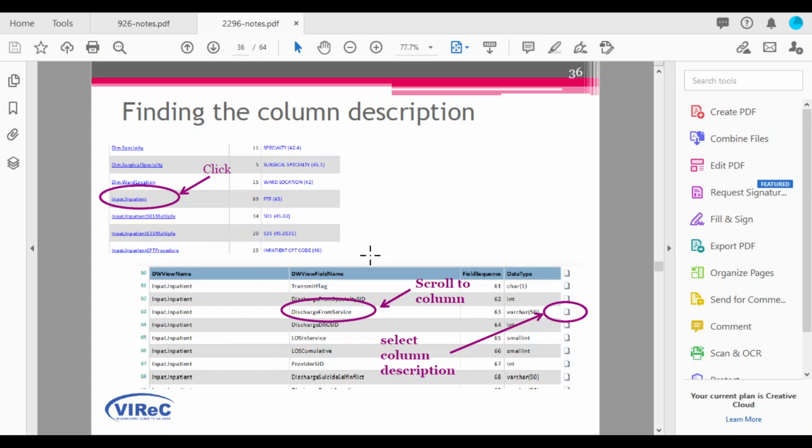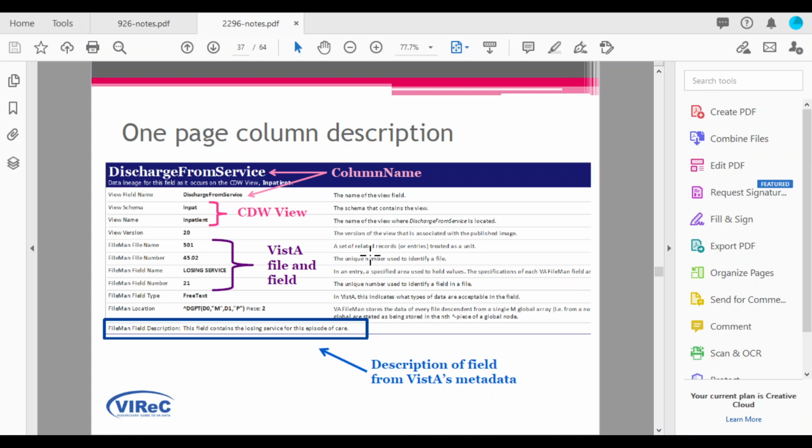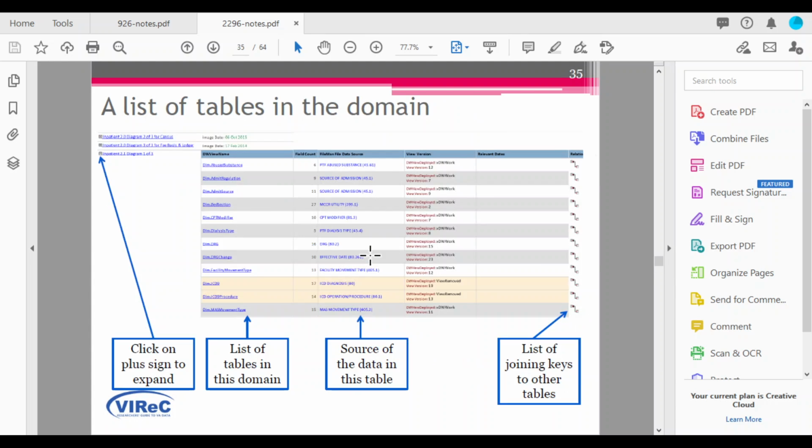So after some searching, I found out that the primary key in this fact table, impact inpatient, connects on the foreign key of the same name in present on admission, and it connects to the foreign key in patient transfer by the same name. So what if I had not chosen to look at that ER diagram, but instead had pressed the plus sign just to the left of the domain name?